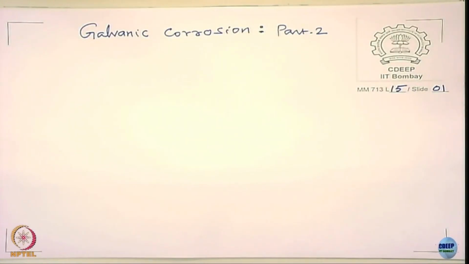And if you know what are the factors or parameters that affect corrosion, then it is easy for us to propose methods to avoid or to prevent the galvanic corrosion of the metals. We also need to look at the evaluation of the material for the application against the galvanic corrosion. We have seen the first aspect clearly in the earlier class.